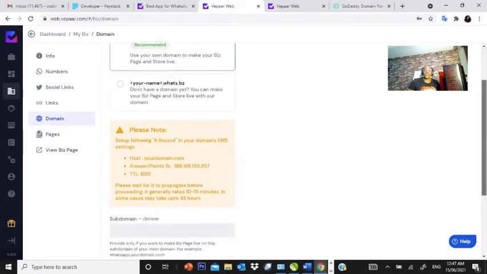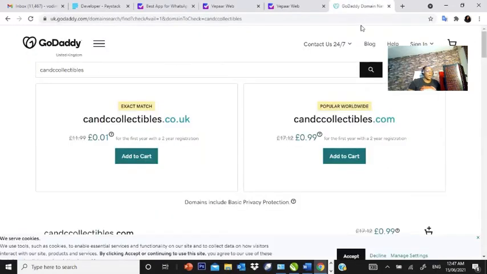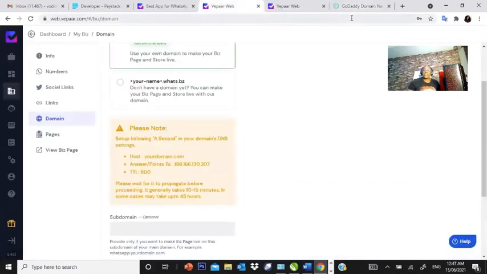Now, when you buy your domain name at GoDaddy, or you buy from Domain World, or you buy from Namecheap, there are a couple of platforms where you can buy from. Once you buy your domain name from all these, you click on the name that you bought and you go to manage and settings.